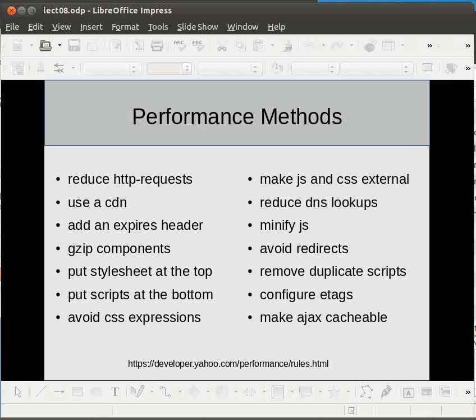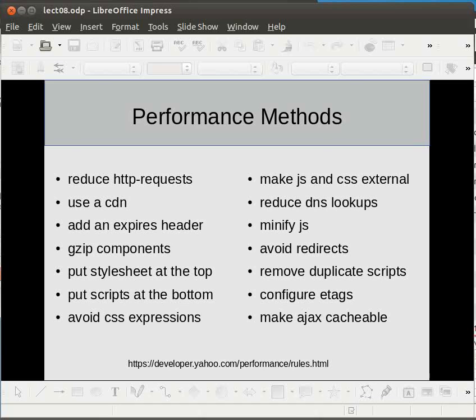That cuts down on the number of requests. Instead of having 4 different JavaScript files, put them all into one. Now it may help you to organize things to put them into different ones. But when you actually go to deploy your website, it might be better to put them all in one for the performance of the website.